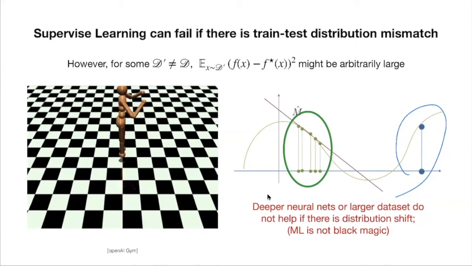But who knows? Maybe my f star is like a 10th order polynomial or 20th order polynomial, and I'm just using a linear function to approximate, or using a neural network to approximate. So in other words, when you talk about transfer learning, we need additional assumptions. Otherwise, it's too good to be true, right?